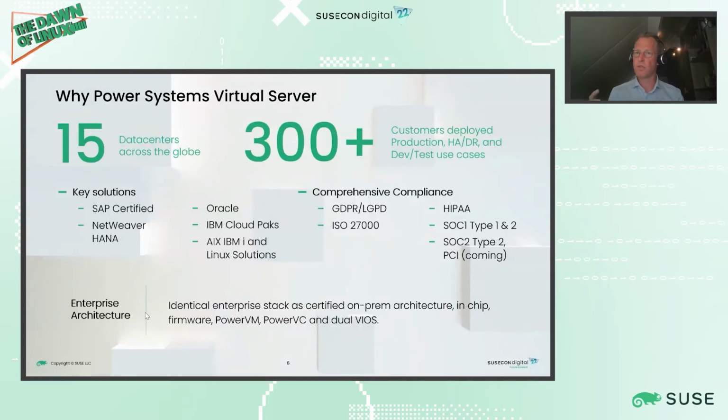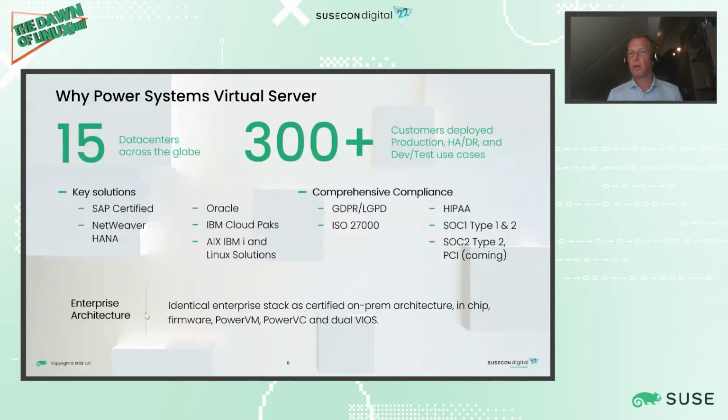And we see that customers develop dev and test use cases on our solution, also use it for HA/DR, but also the whole production is moved to Power Virtual Server, where they really say, okay, it brings value to me to bring my workload towards Power Virtual Server. Of course, it's very important when you do that and you trust a cloud provider that it is certified for the workload that you run on it. And our Power Virtual Server is certified by SAP, which is very important.